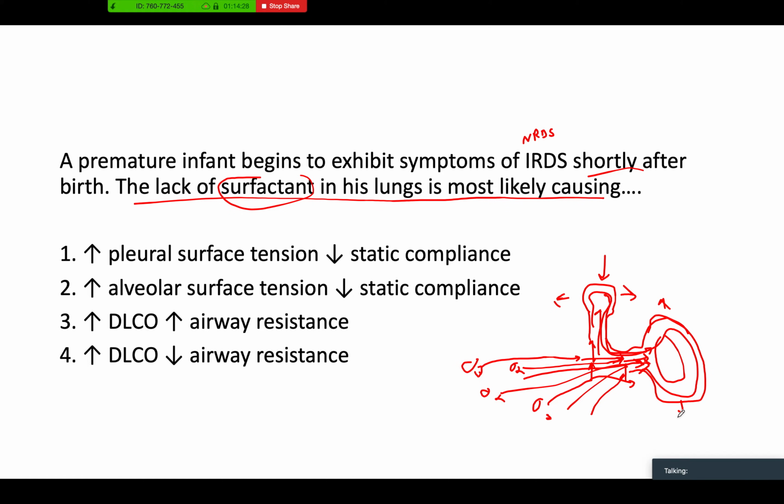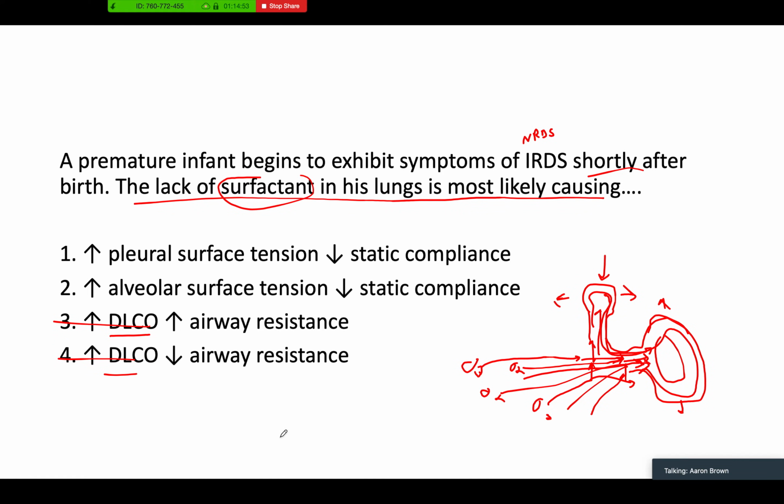So talking just about surfactant. We're not talking about the ability of oxygen to move over the wall of the alveoli into the blood supply. Okay, so surfactant is not going to play a role with diffusing capacity, right? So we can take those out, right? Good. So great. So that brings us all the way to 50%.